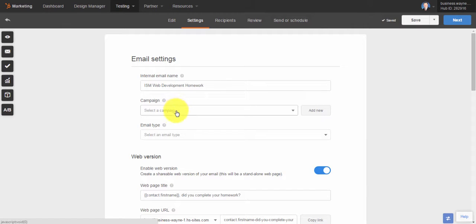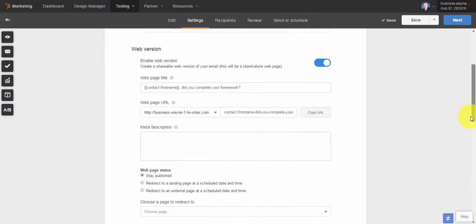And that would be our campaign. Email type: the individual may decide, please opt me out of various types of emails, but let me stay in for various other ones. So we're going to check to see what type of email they are.